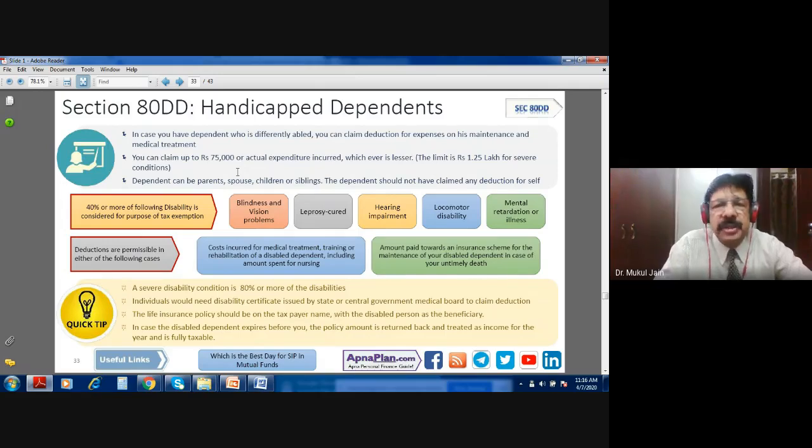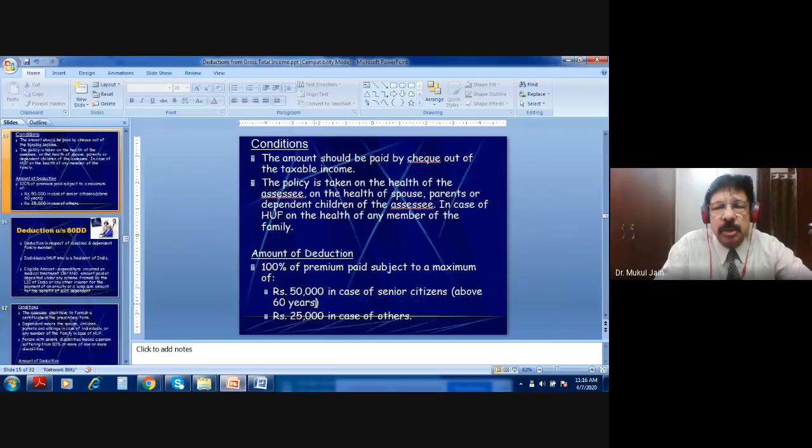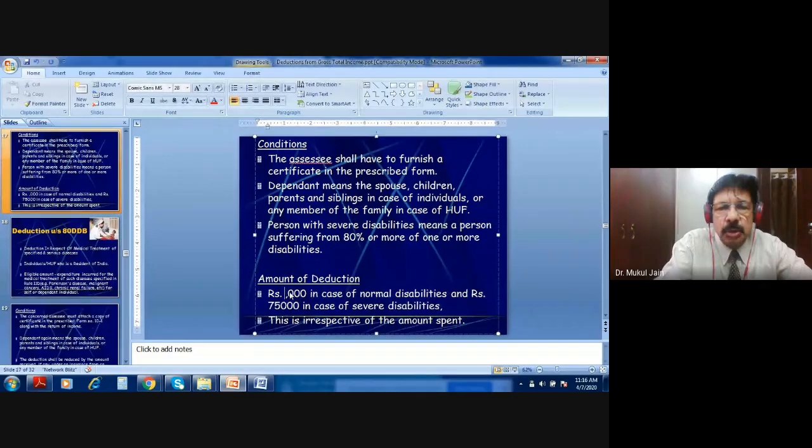ये 19-20 का है एक्चुअली, उसमें मैं चेंज नहीं कर पाया, तो मैंने 50 और 75 दिखाया आपको. तो देखिए, अब आपके लिए 18-19 पूछता है, तो ये होगा 50 एंड 75. अब इन्होंने इसको 19-20 के लिए 75 कर दिया था, और 1,25,000 इसके लिए कर दिया था, राइट.